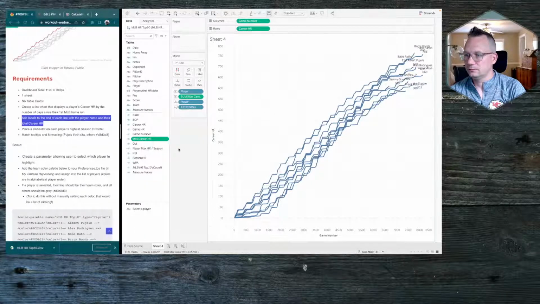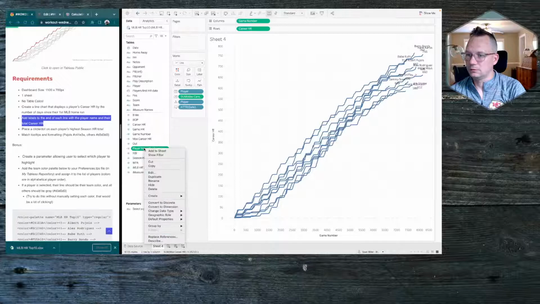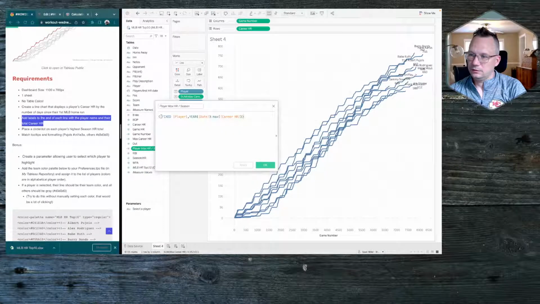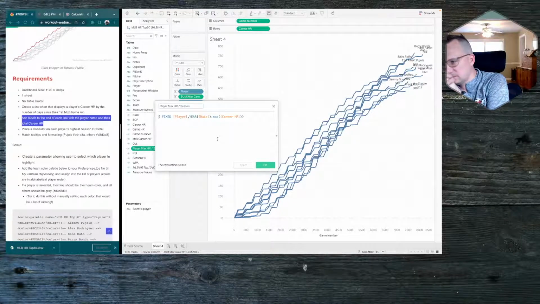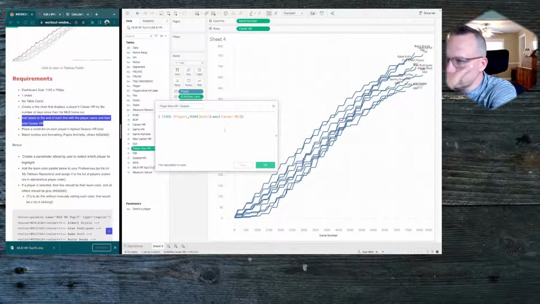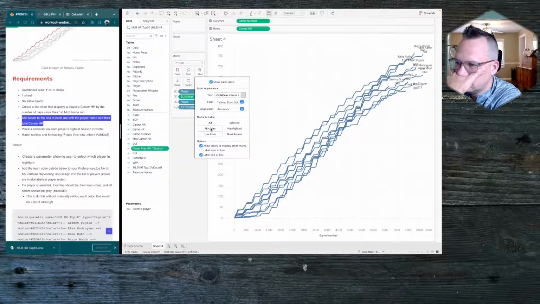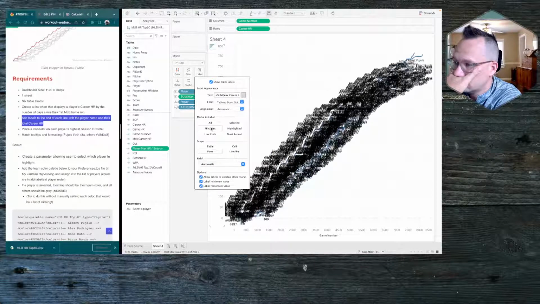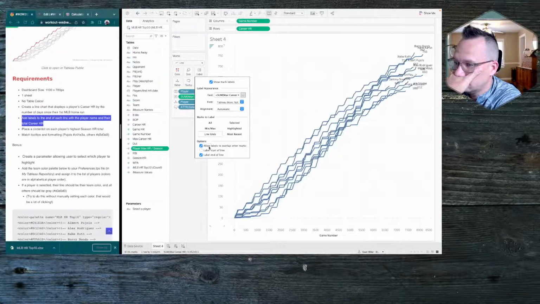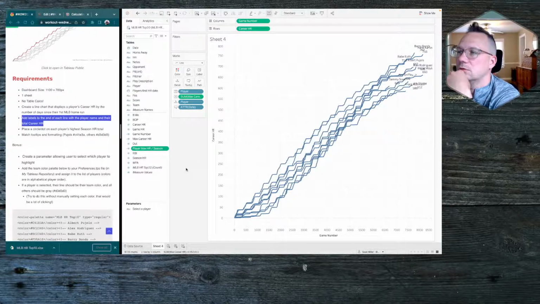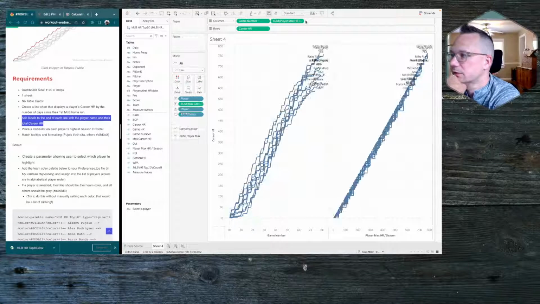That's just going to return that. Okay, so I'm going to need a dual axis here at some point.